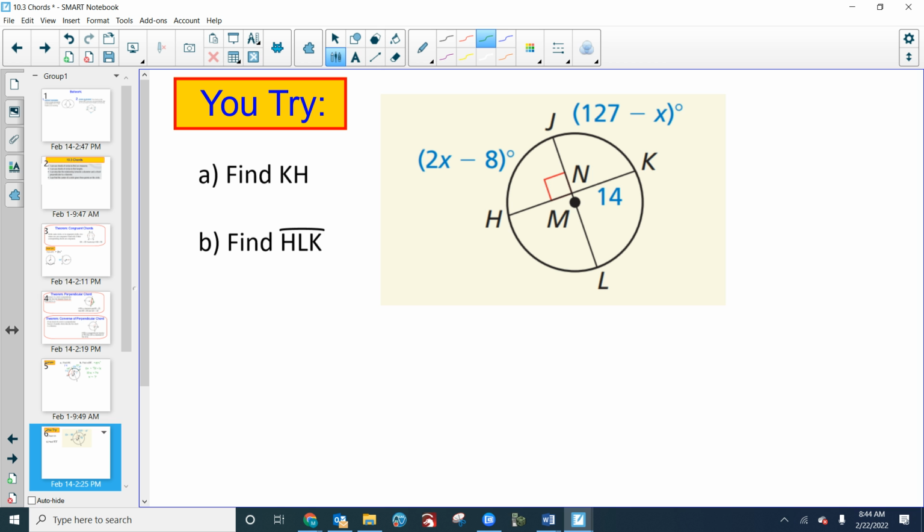Are the vertical angles equal? No, like when LK isn't a mirror to JH. Arc LK, yeah, and arc JH? Mm-hmm. No, because the angles at N are not central angles. If N was at the center of the circle, then I would agree with you.